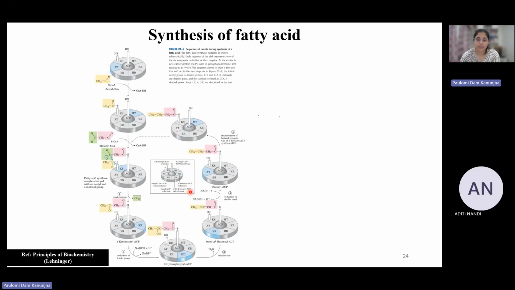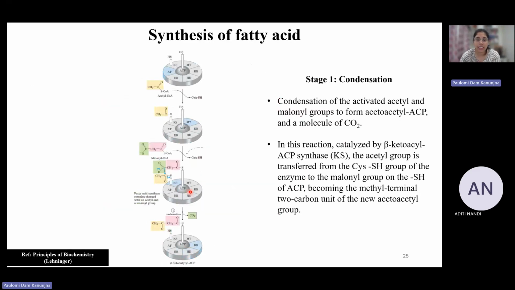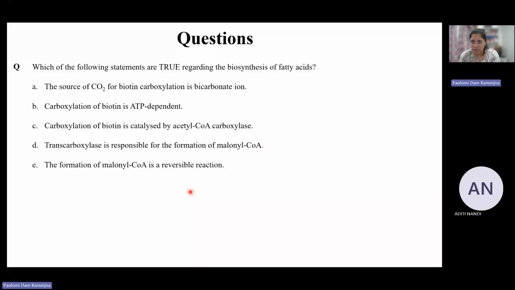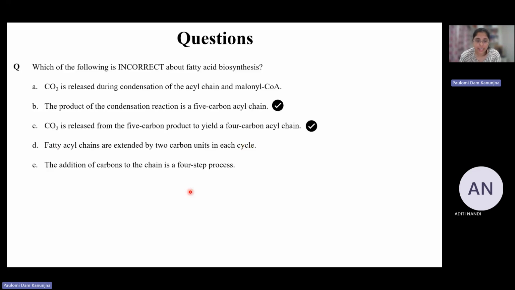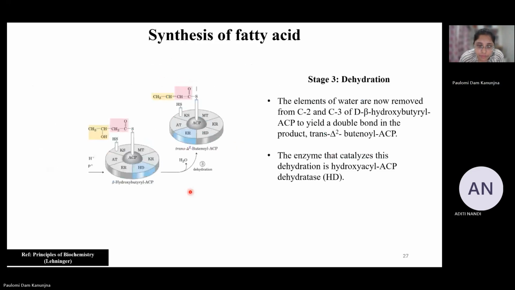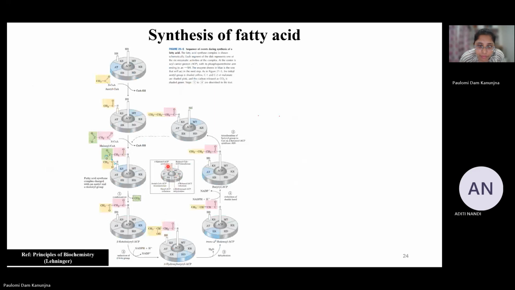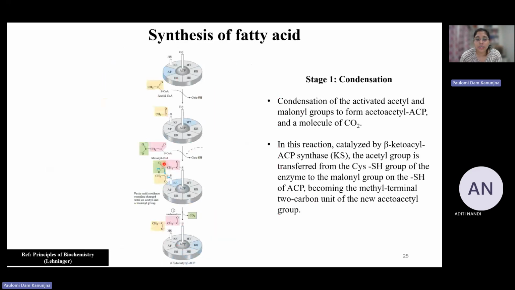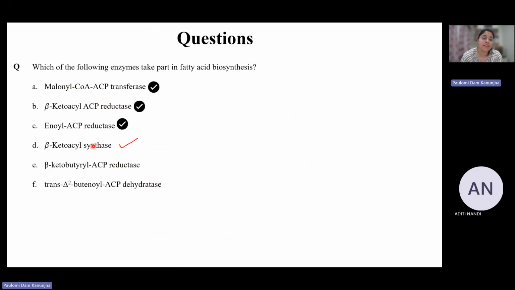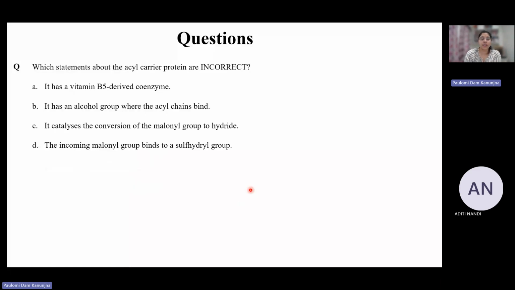Okay, all right. So that question was CAB, right? CAB, but you also have ketoacyl synthase, right? You have it here. ACP synthase. What I think is important here is that since this doesn't have ACP, that's why it's an incorrect name. But if you look at the overall name, it's correct. But since it doesn't have the absolute name of ACP, that's why I did not point it out as a correct statement. Okay, next one.